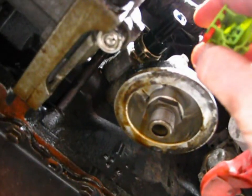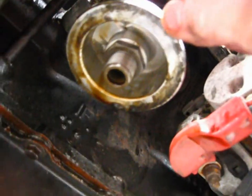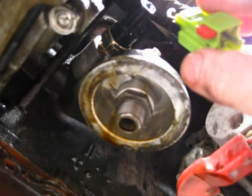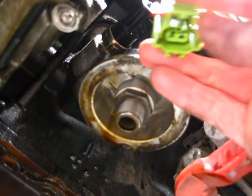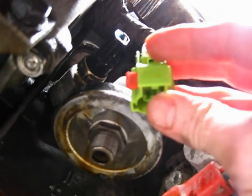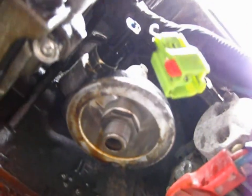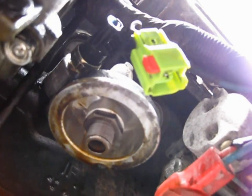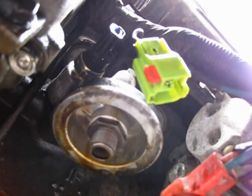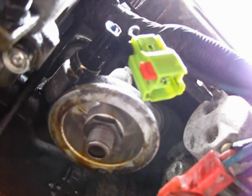It was drenched in oil. I had to spray it out to get it cleaned up. And if you're lucky, it will be positioned where you can actually see this red lock. 9 out of 10 times it's up top or whatever, you can't even see it, and you're going to have to work around in order to get a little screwdriver in there and get that unclipped, and then you can unplug it.